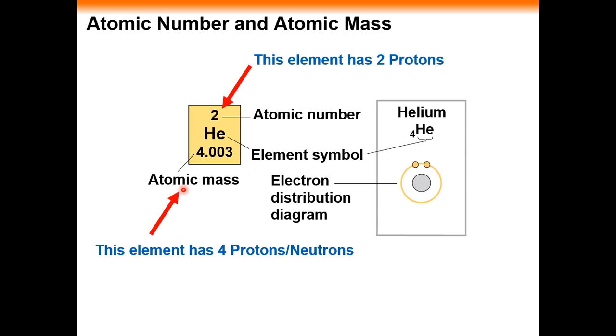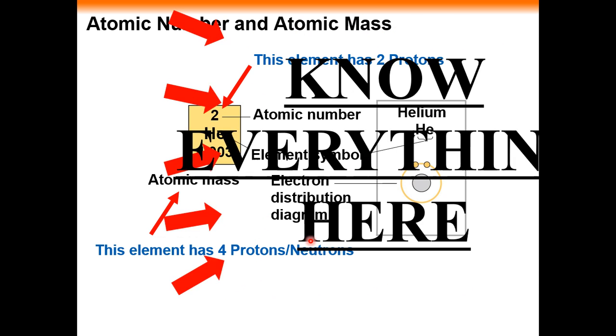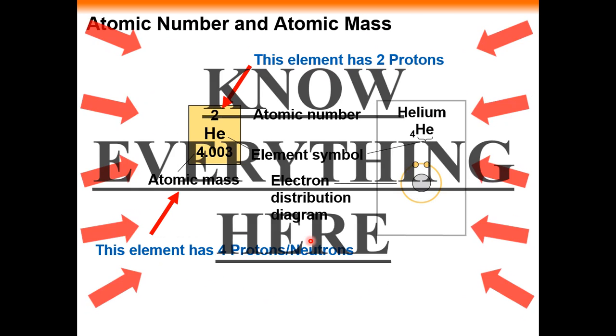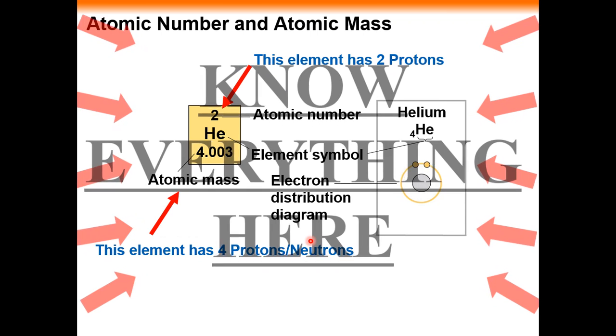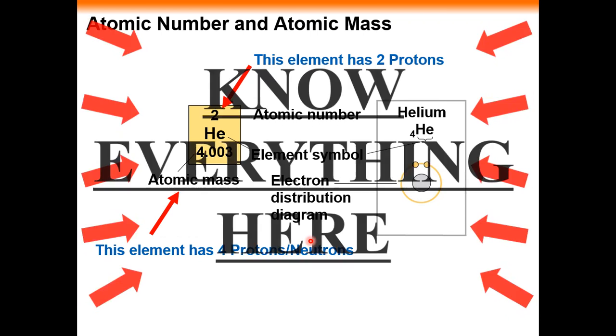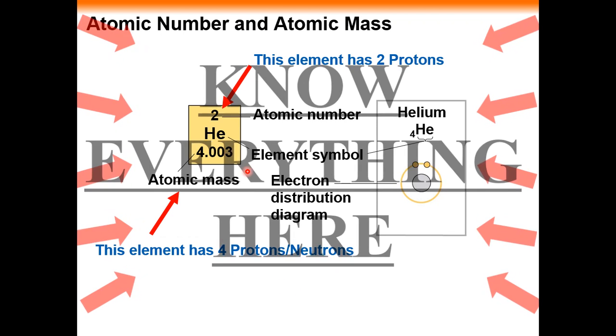Then there's the atomic mass, which tells you the total number of protons and neutrons. The total number. So here, the atomic mass is 4. That means it has a combination of 4 protons and neutrons. And you can tell here, well, since there's 2 protons, there must be 2 protons and 2 neutrons here. That's a really important point to understand. On the test and on the exams and quizzes, I'll give you a periodic table if needed. Most likely I'll just give you the little bits of information which you need to know.